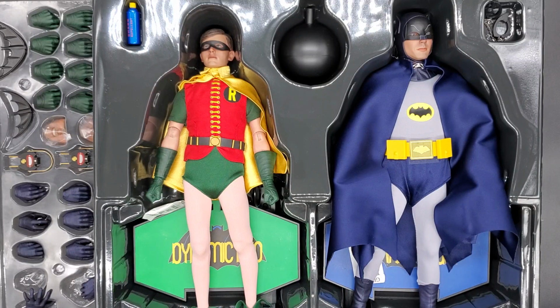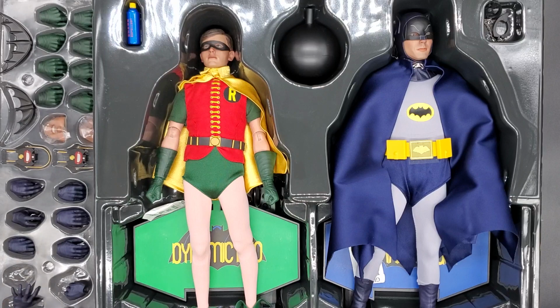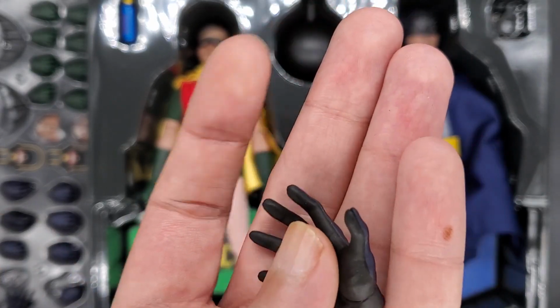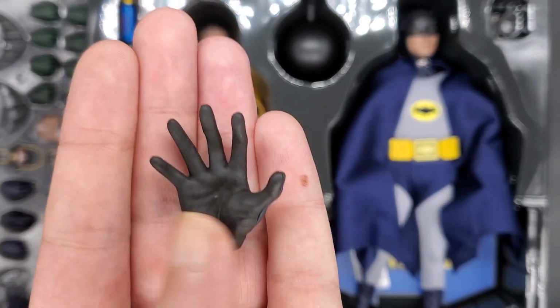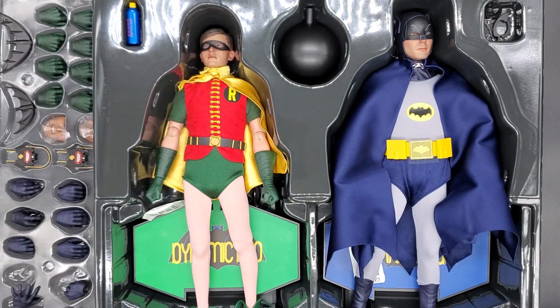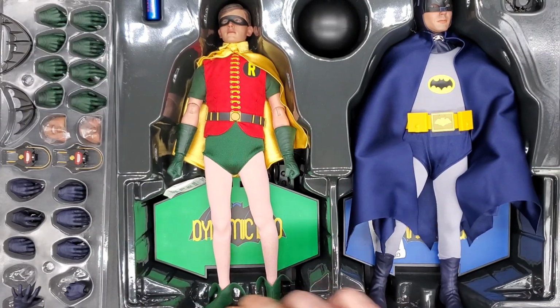Now, one thing that I am impressed by is they actually painted the gloves correctly. His gloves in the show were blue on the top and black on the bottom, and they actually did that, which I'm genuinely impressed by. Kind of a little thing that goes a far way for me. Might have scuffed up the hand a little bit when I dropped them out. Can't really tell. Looks like it. Fortunately, it's just a matte black paint, so that'll be an easy thing to fix. I could throw some 2.0 on it, and we're good to go.